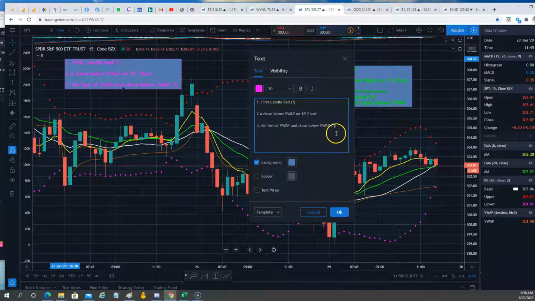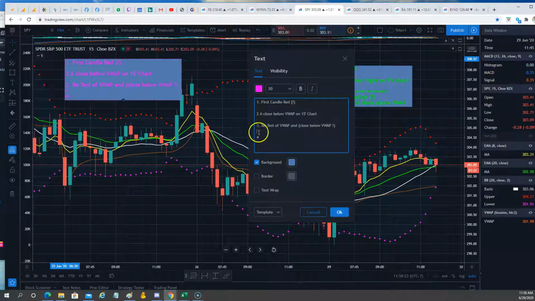So, a retest of VWAP and a close below VWAP. Ideally, what should I be putting between parentheses? A close below VWAP, okay. But for us, 4 will be a type of perfect entry really, posting lower lows. Yeah. So condition numbers 1 and 2 are met. Condition number 3 is met partially because we close below VWAP.